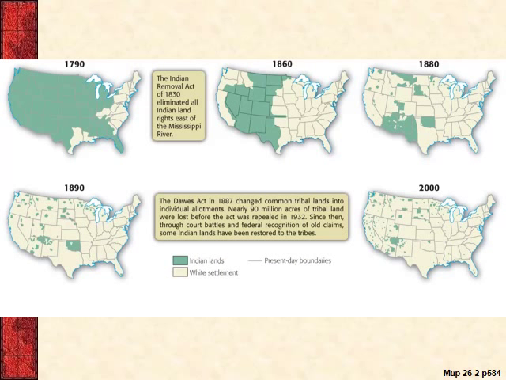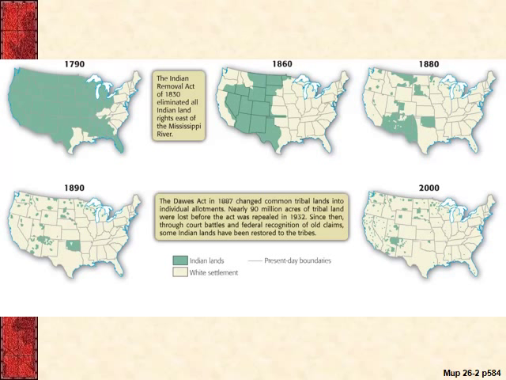This shows you the destruction of Indian land, or removal of Indian land, I should say. You can see 1790 where they were at. This is right when America is pretty much born. You can see 1860, that whole Great Plains region there is all Indian land. Then the Indian Wars, you can see they're really fought. And you can see for a while we tried to stick them all in Oklahoma, and that was called Indian Territory.